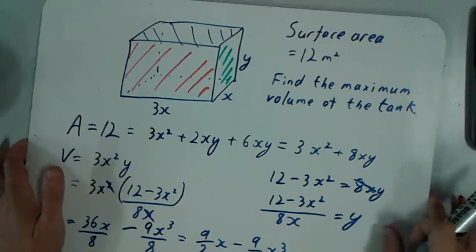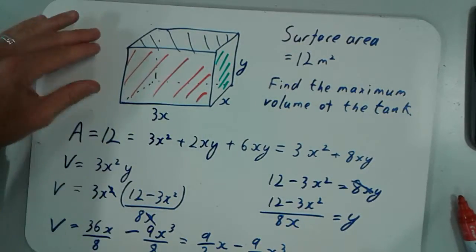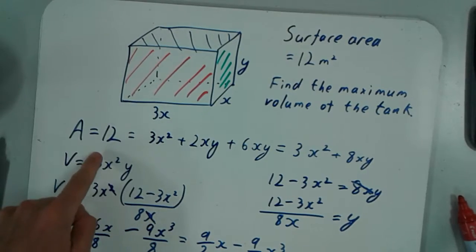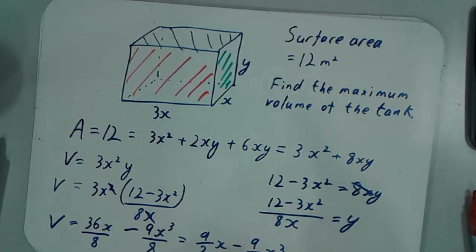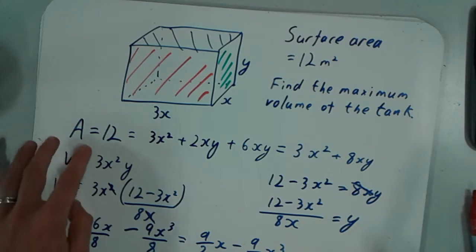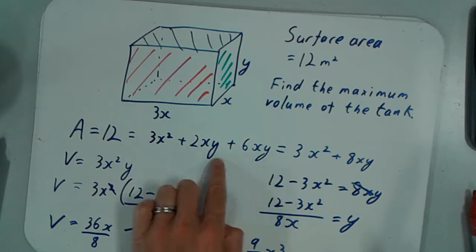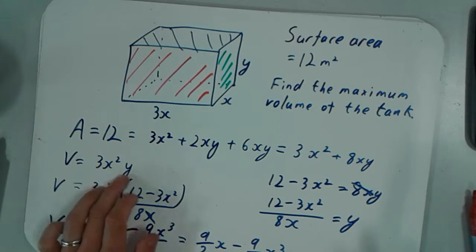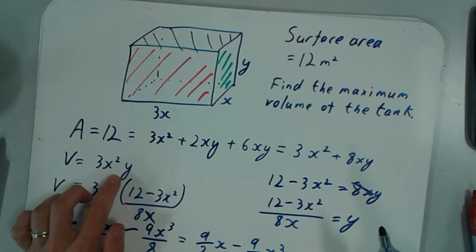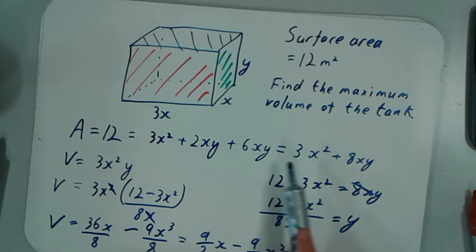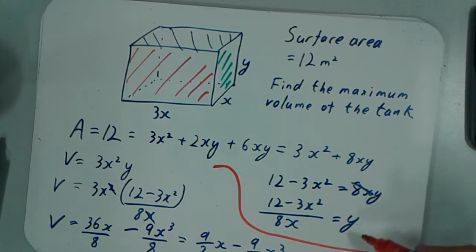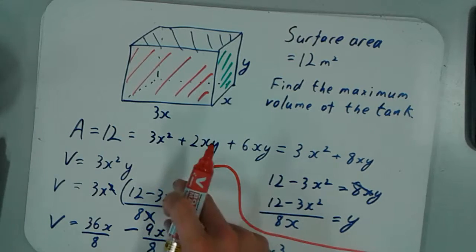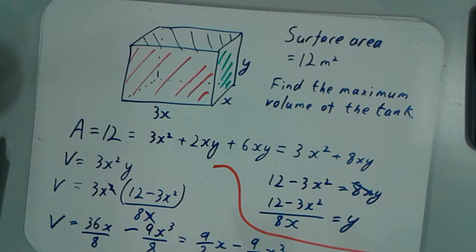Quick summary. Write down the information, draw a sketch. We will be told something about one of the dimensions, either surface area or volume, length, something. We write down the area and a formula for the area. We write down the volume and a formula for volume. We notice that this has two variables, therefore we need to eliminate one. In this case here, we made y the subject, and therefore we could eliminate y. Often in the question it will be a show that, so you know which variable should be eliminated.